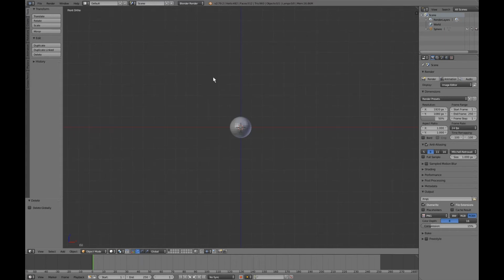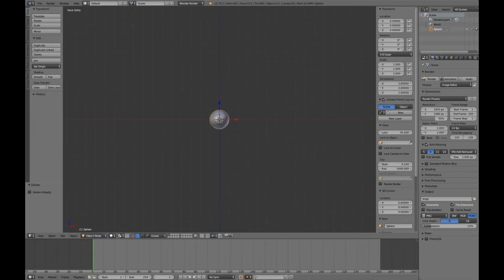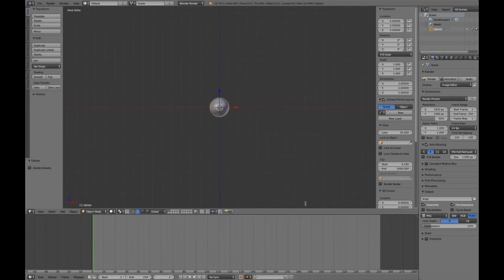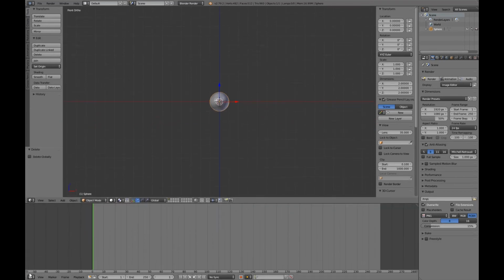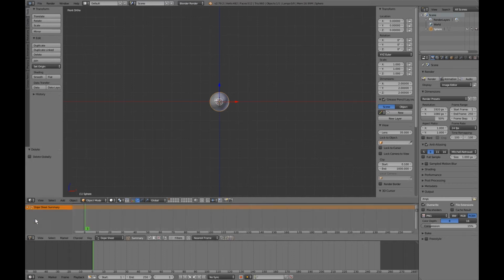Now, can we finally animate? Well, maybe. If I select the sphere, that's right-clicking to select, and I come over here and open up our properties panel, I'm going to add something called a keyframe. Actually, before we do that, we're going to get ourselves another panel to look at, because the timeline's all well and good, but when you're dealing with keyframes, it is much easier to see what you're doing in an editor type called the dope sheet. I'm going to select this corner, split the panel, and turn this second timeline into a dope sheet.